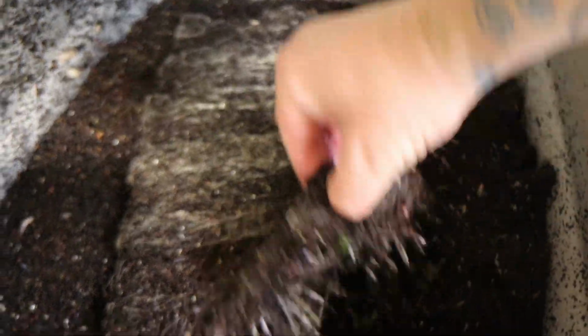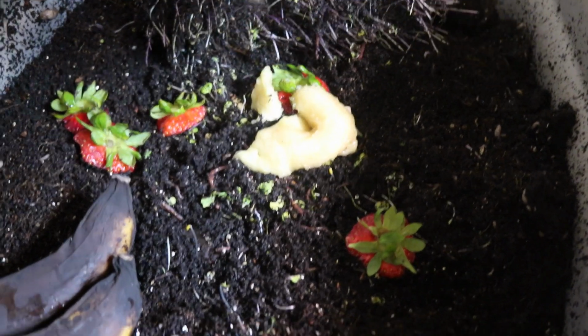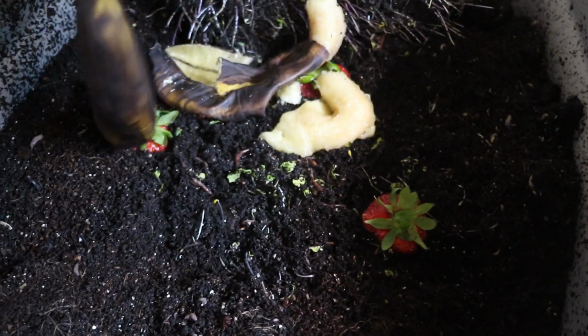The worms, man, the worms are doing great. They're taking off like nuts, and they just have been composting down so many food scraps in the house. It's absolutely insane. So I actually want to split them and set them up outside now that it's warmer. We can do some outside. I'm thinking a couple bins outside somewhere.